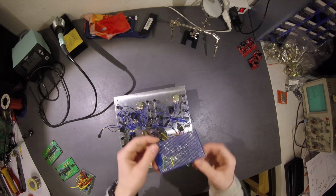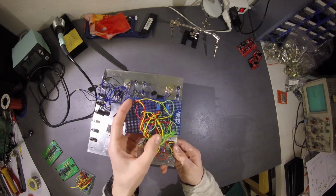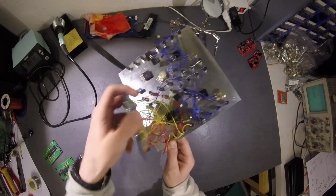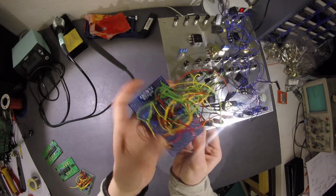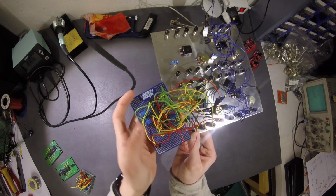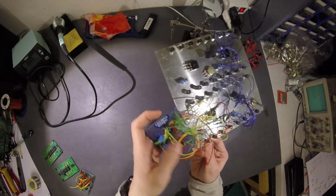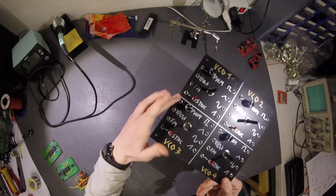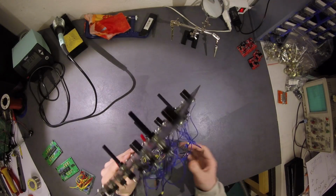So to start, at first I built this one. You probably can't see anything because it's a mess. I know. All the cables are directly soldered onto it. But you can see there is the CEM3340, two amplifiers, some trimmers, and the power jack. Everything is soldered onto it. All the inputs are on the left and the outputs on the right, and some controls. That was actually my first design that I built.